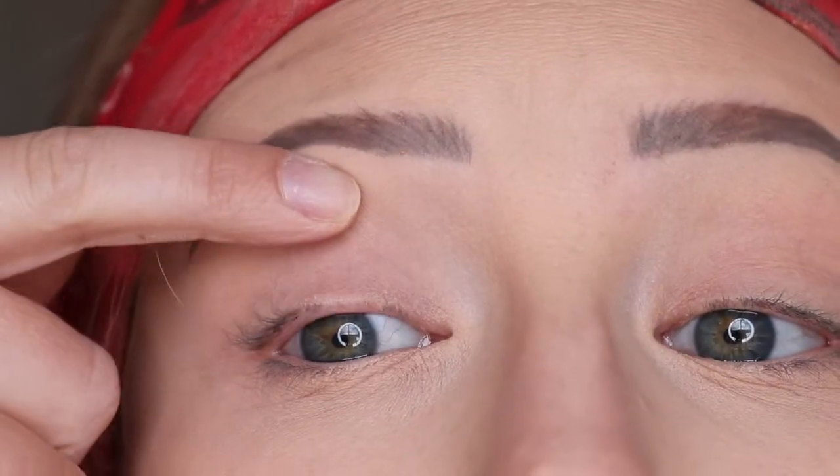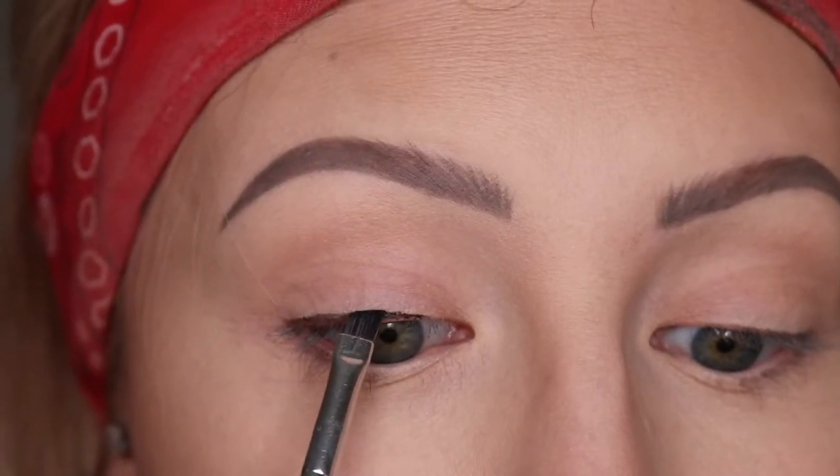Since I've started losing my eyelashes on this eye, I've gone to using a gel eyeliner just to add a bit of depth into the lash line. If you don't already shop for makeup in TK Maxx, what are you doing? Literally so many bargains — really good for lashes as well. I found this Illamasqua Precision Gel Liner for £2.50. I'm using my Anastasia Beverly Hills brush — do not look at the spoolie because it's filthy. I just get a little bit on the end of the brush and literally press it into that line. That's actually a lot easier to do on the eye with no lashes because they don't get in the way. It just gives more of an illusion of having lashes.